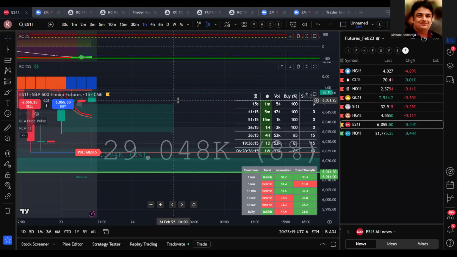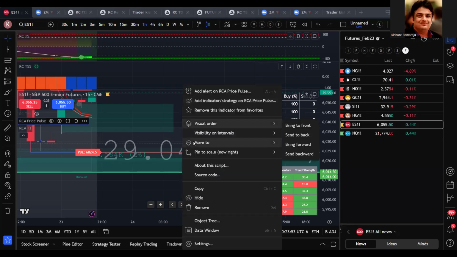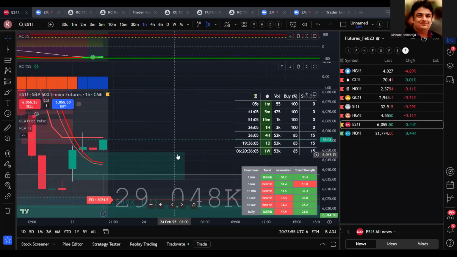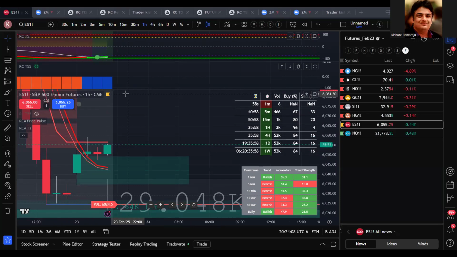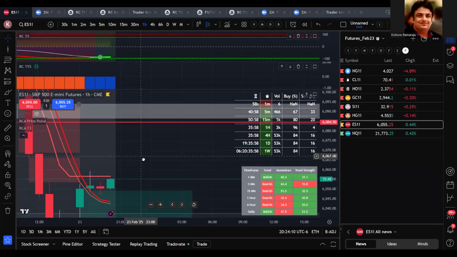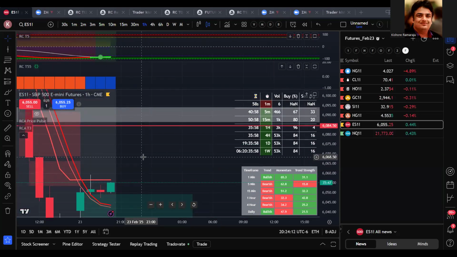And you can do it overnight, right? You don't need to wait for market open. You don't need to wait for the morning where you will be busy with your office hours. So you see that price came all the way to the bottom, started going up. You see there are a lot of buyers here. So there is a high possibility by tomorrow morning it will move another 10-20 points.